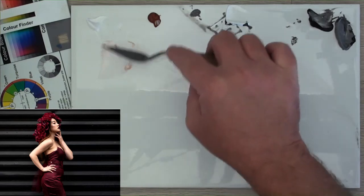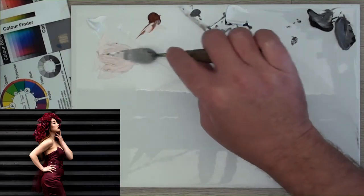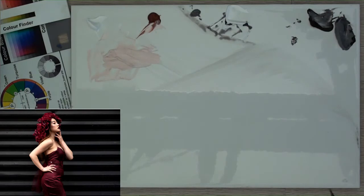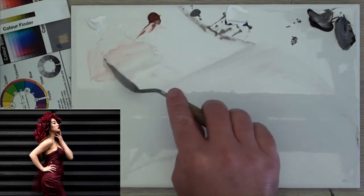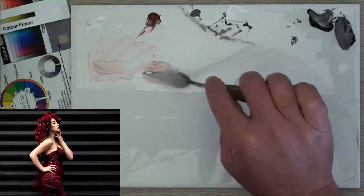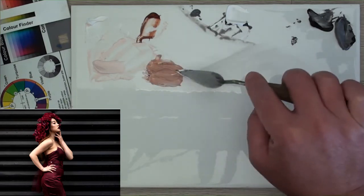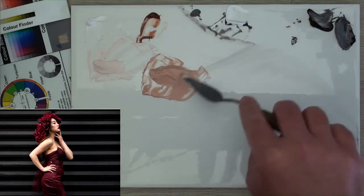Alright, so I'm going to put just a bit of burnt sienna into that. And let's check it and see what it does, see what it looks like. Yeah, it seems like it's going to give us those colors. Right, so what we need now is different tonal values, right? For the lighter and the darker bits of skin. So let's get a bit more burnt sienna in there and see if the color still holds up, or if we need to modify it. Seems to be a little bit brown.